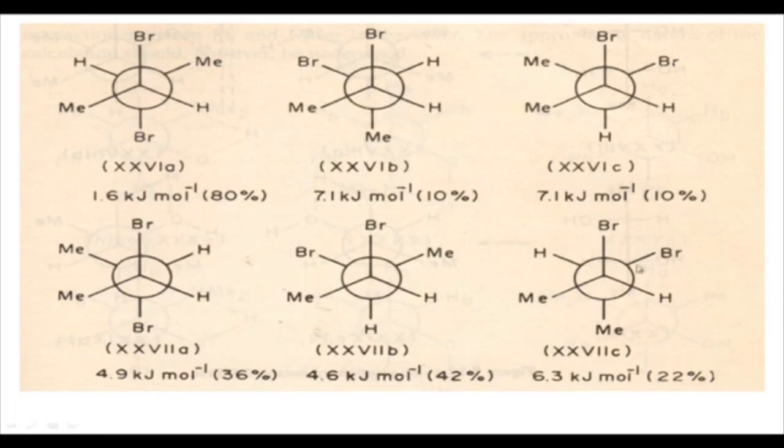And there is another one, which is the methyl methyl gauche form. There is a third possibility where you bring this methyl here, the bromine goes there, and you can calculate the energy. Here the energy will be bromine bromine and then methyl methyl. If you add this up, that will be 3 plus 3.3, that is 6.3. So whatever you do, you cannot find a conformation which is as low as 1.6. The lowest is 4.6, then 4.9, then 6.3. Here the lowest is 1.6.